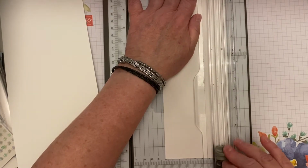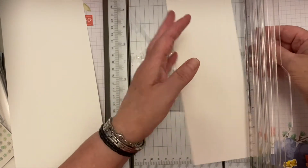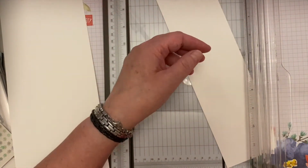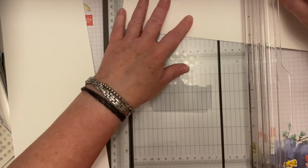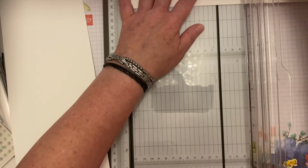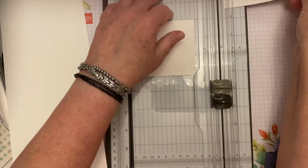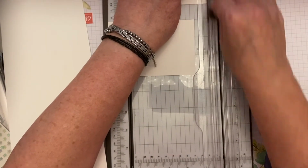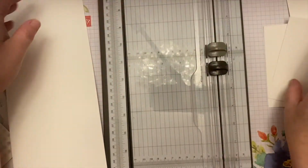Oh, I didn't cut that, it came out of the glide there. So then we'll have the strip. I won't chuck that away because I'll use that for stamping sentiments from on another card. And then I'm going to turn it round and take it into 12 centimetres. And then we've got a little bit for stamping if we want it. So there's 2 layers there.